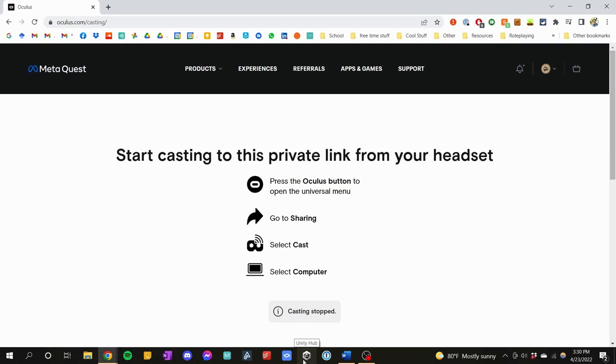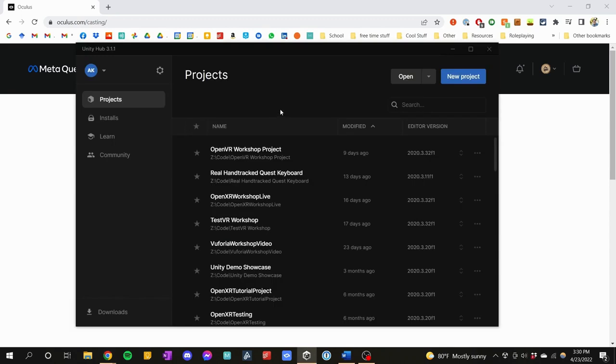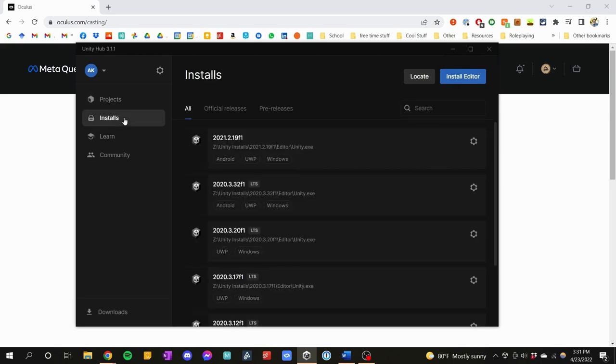So once you have your headset set up for developer mode, we can start developing. So I'm going to open Unity, opening Unity Hub. And with Unity Hub now opened, we can see all of the projects that you have. You want to make sure for this that you are on 2020, preferably the latest version of the LTS or long-term support version of 2020. Today we're going to use 2020. You can most likely do all of these things we're about to do today in 2021. However, due to stability reasons, I'm going to stick with 2020 for the tutorial today.